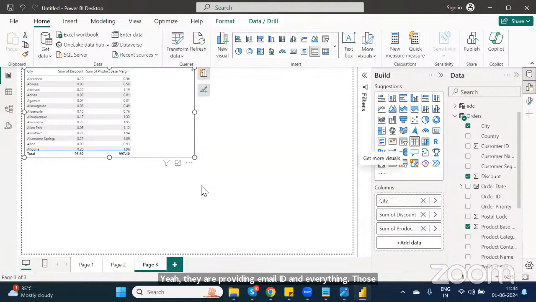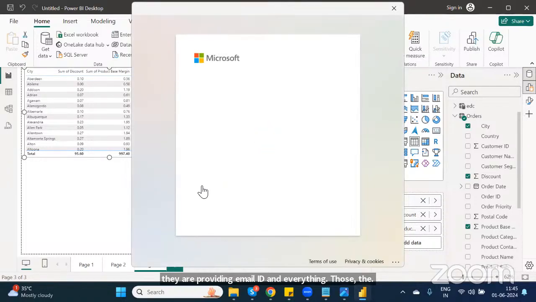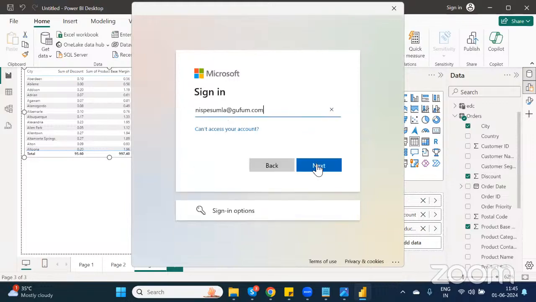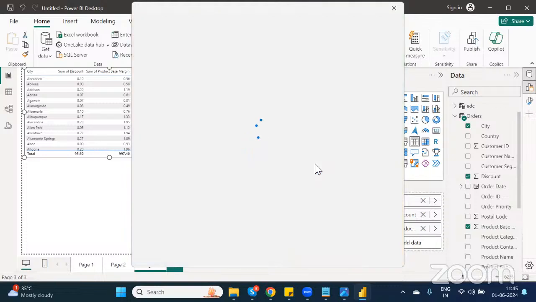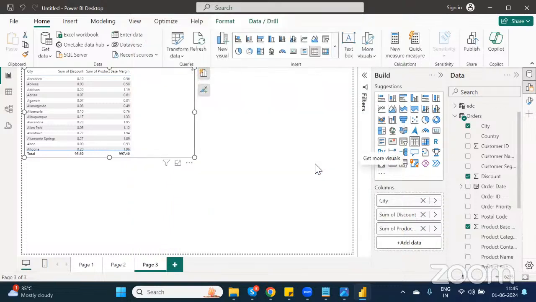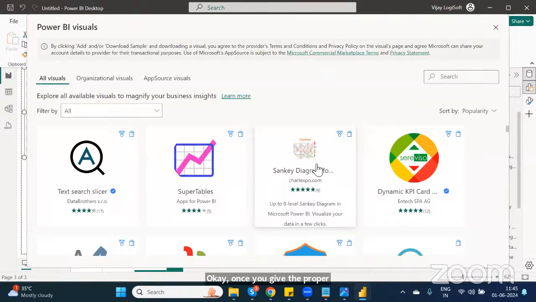Those email IDs you have to use. Okay. Once you give the proper details, it will go to the market store.